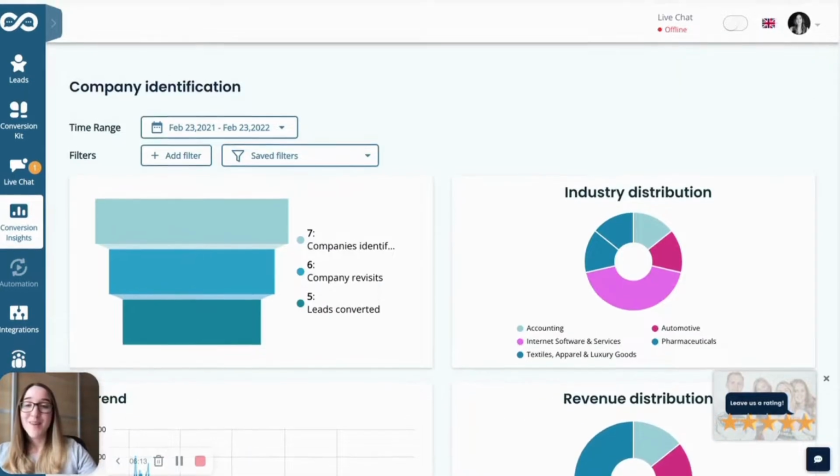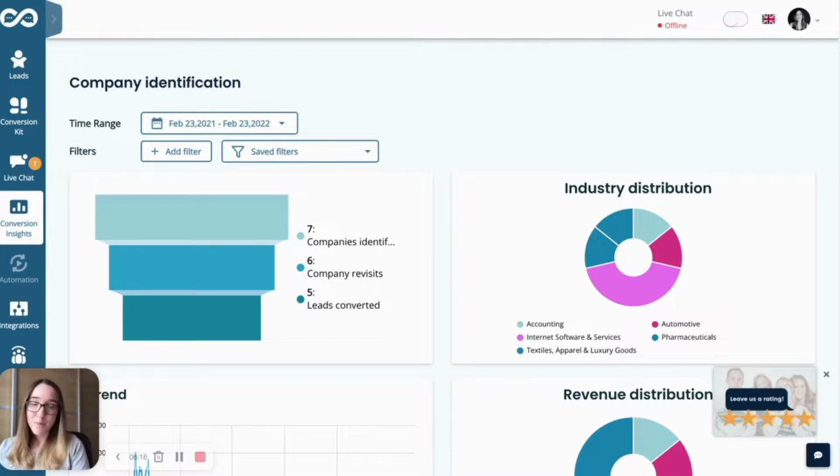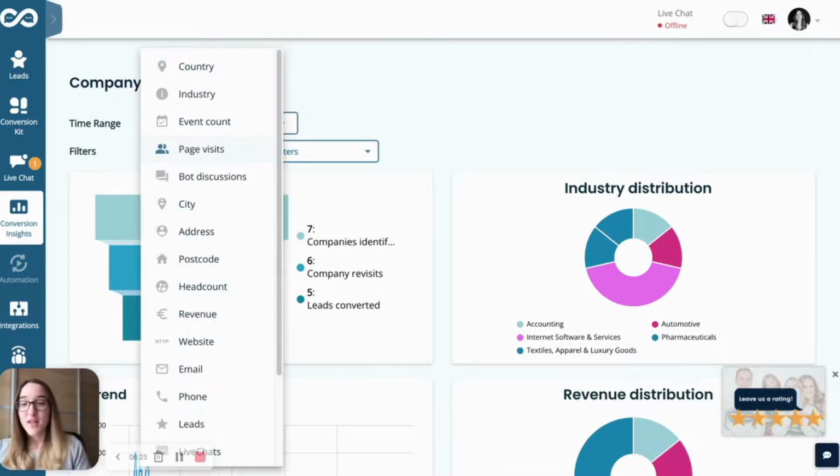So, as I promised earlier, the last thing I'm going to show you is about filtering. And this leads into all three of those different areas of where you can use company identification. If I click on the filters here, you can see there's a long list of different filters. So when I was talking about your ideal customer, this is where you can set in that information about only looking at companies with a revenue of X, or only looking at companies who reside in a certain country or don't. So maybe you know that you only work with the EMEA region. You don't want to look at countries outside of that. You can disqualify that here, so it's not going into that list when you view it.